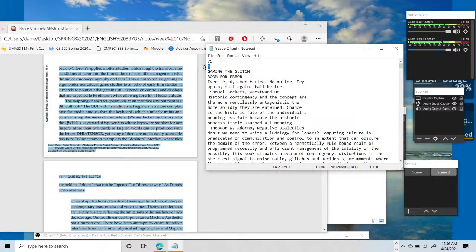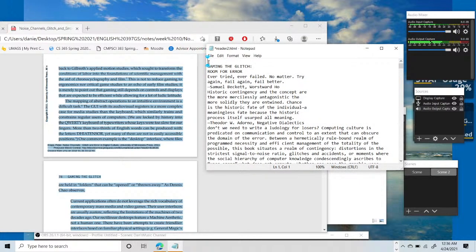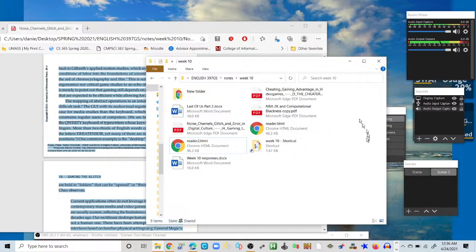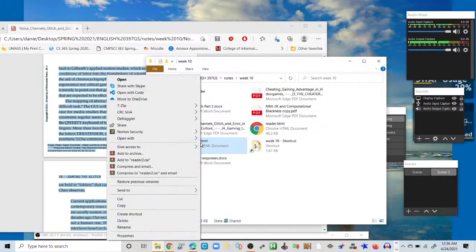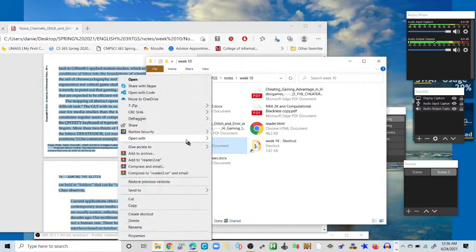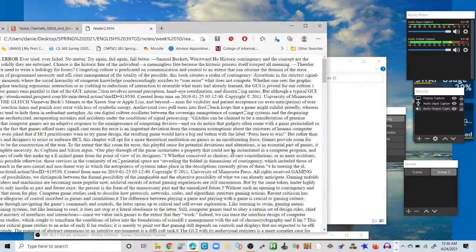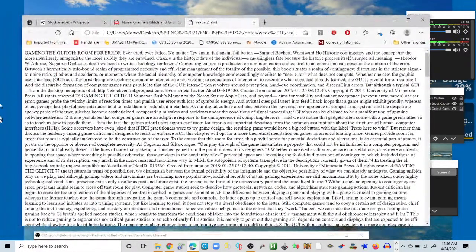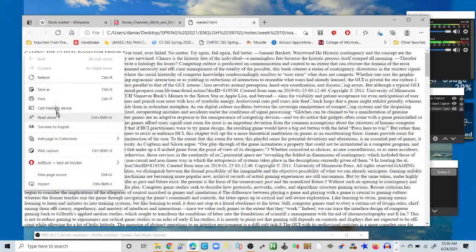If there's any other formatting stuff, just do what you have to do. But I'm just going to save it for now, Control S or file save. I'm going to close it, go back, and open this up with Microsoft Edge. So I'll right-click, click open with Microsoft Edge, and it's going to open this huge single-line PDF representation as HTML. So I can just immediately start reading, right-click at the very first line, and choose read aloud.